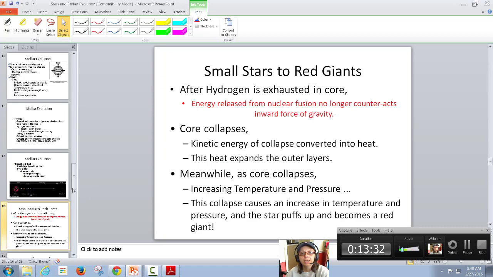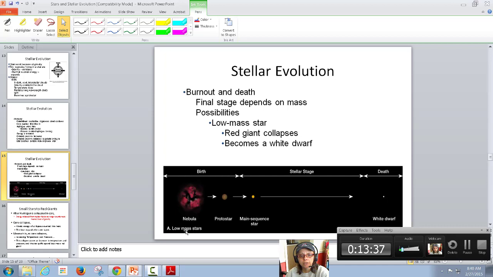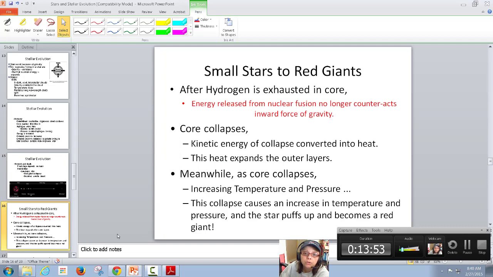And then I go through in the notes and I give you a couple of the gravitational pull in the picture here of a low mass star and what happens. A low mass star goes from nebula, protostar, main sequence, and then a white dwarf. That's low mass. This might be yellow, but this is not the sun. Our sun is a middle age star. It's an average star. It's a middle mass. Okay, I will stop here because we're going to have to continue on another third part.